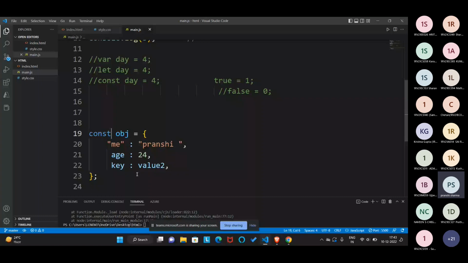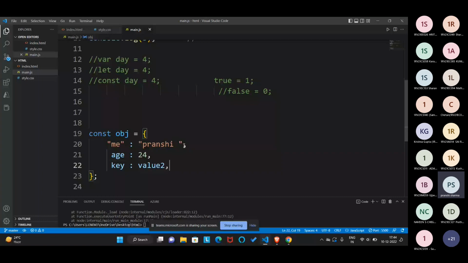There are a lot of string functions, prototype functions and array functions available, but we are not going much deeper into it. So let me just give you one brief about it.